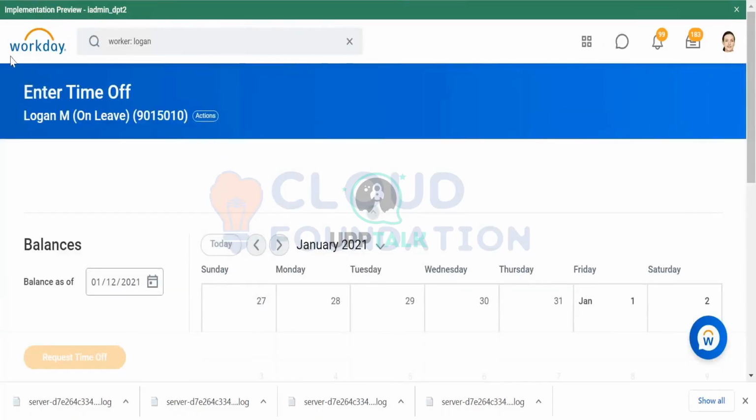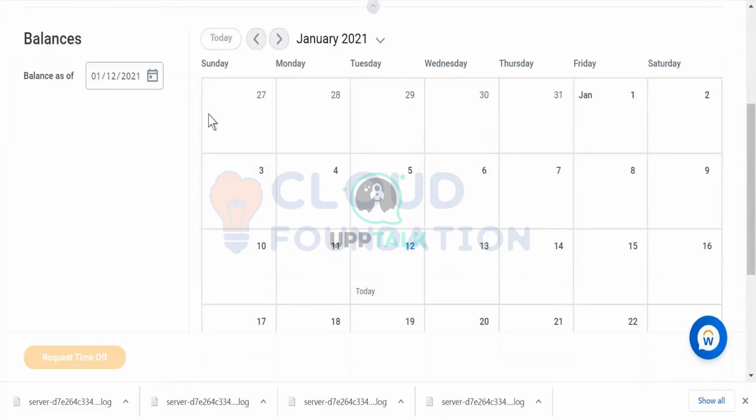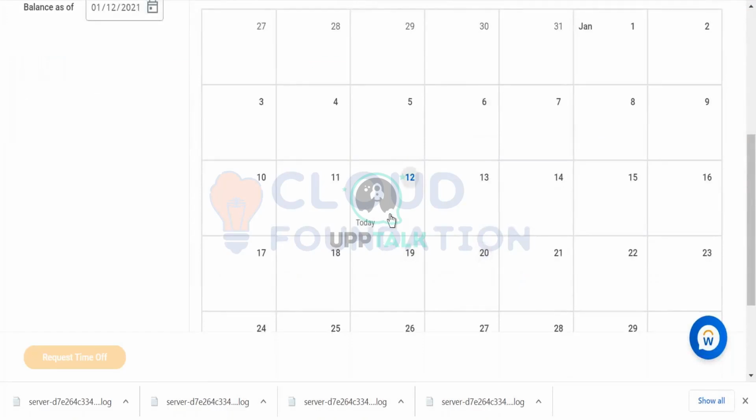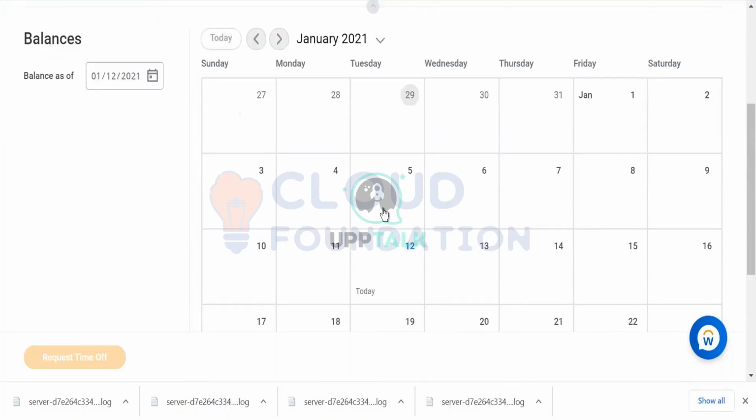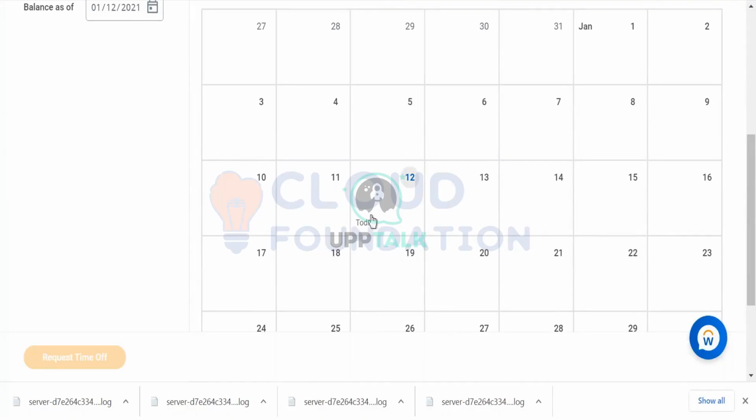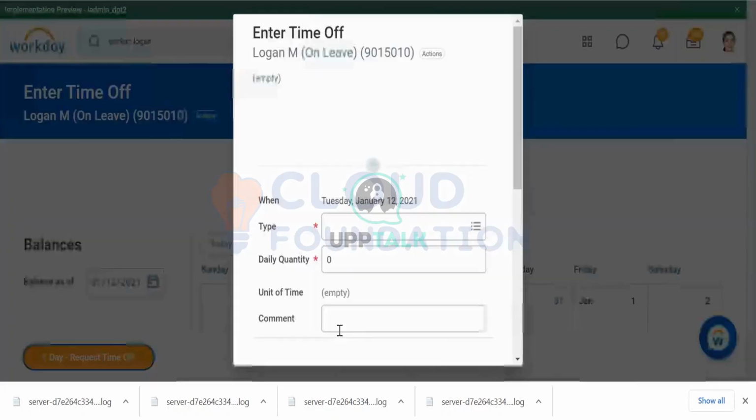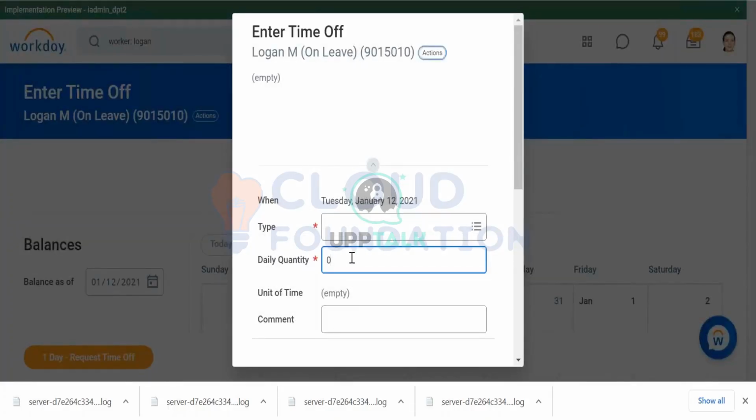Then you see this calendar, the whole month calendar. Today is the 12th. So you can click on this and say request time off for 1 day. Let's say I put here 16.